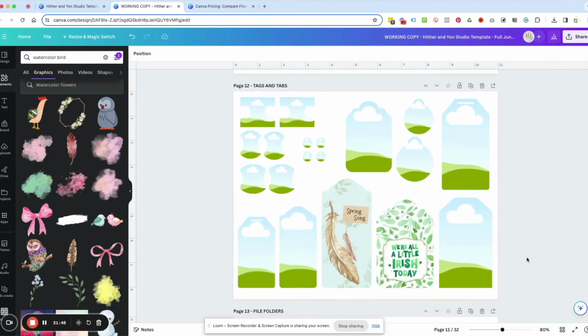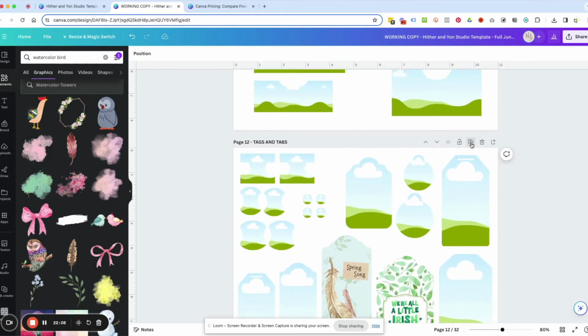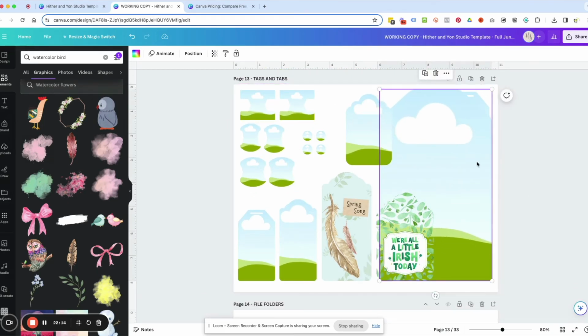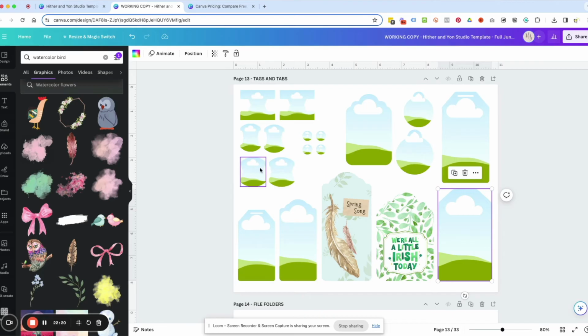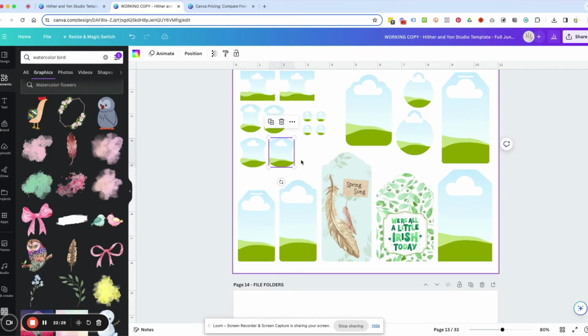I hope you're starting to see just how much you can create with this one kit, and it's endless. So you can make copies of this, save your originals all the time, and go back to them and reprint them over and over and over again. So you can just reuse them. You can duplicate them. You can duplicate pages. See, we just duplicated this page, and now we can make this tag the size of the entire page if we want. We can delete the other stuff around it and use this page for a giant tag. We can make our tabs bigger. We can make them smaller. We can make them suit our projects, which is the most important and powerful thing about this.